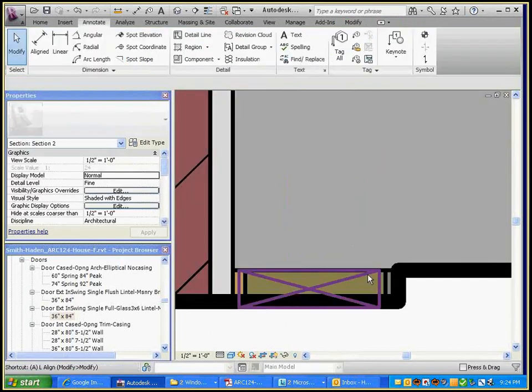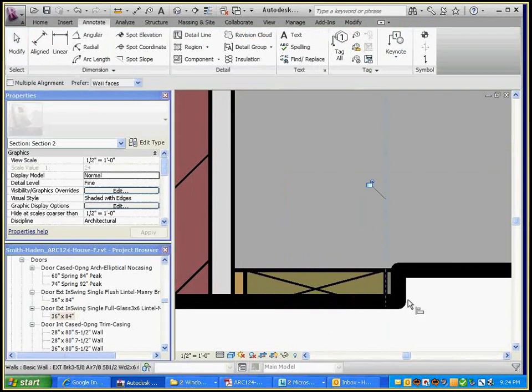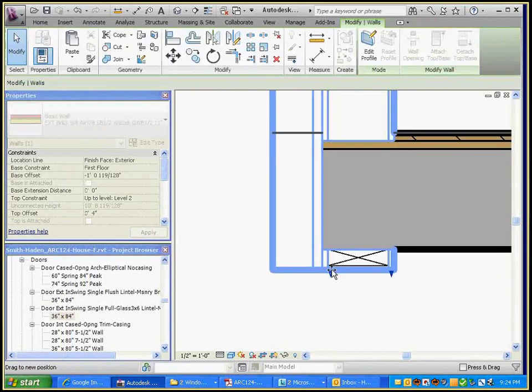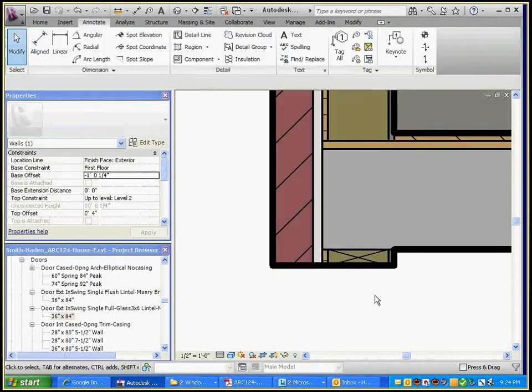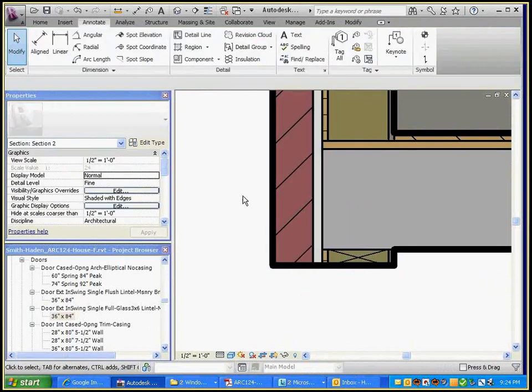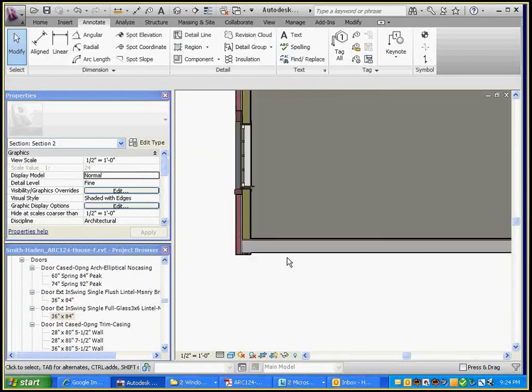But that's really why when you're building something in Revit, you're not just drawing, you're building the model and it's going to show up properly in all these views. So really that should be to get it exactly right. Now when they pour a basement, they normally do an 8-foot pour. And then that's the stop of the concrete, and then you put your plate on top of that, and then you rest your joists on top of that. So you're really seeing kind of how the building goes together in section here.